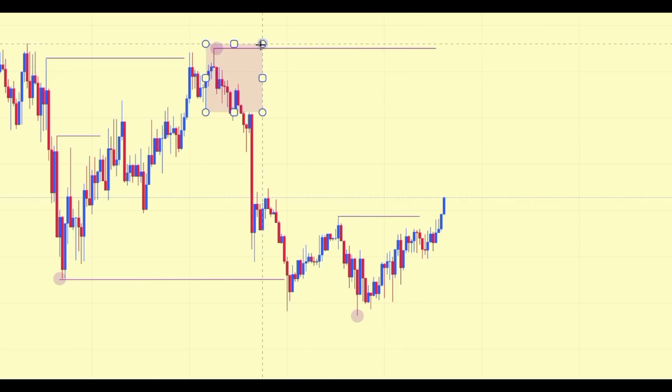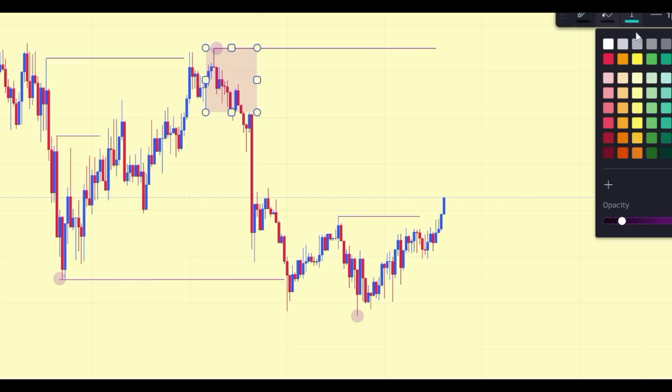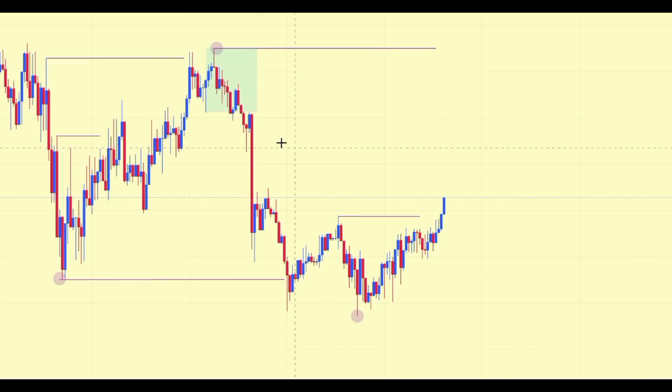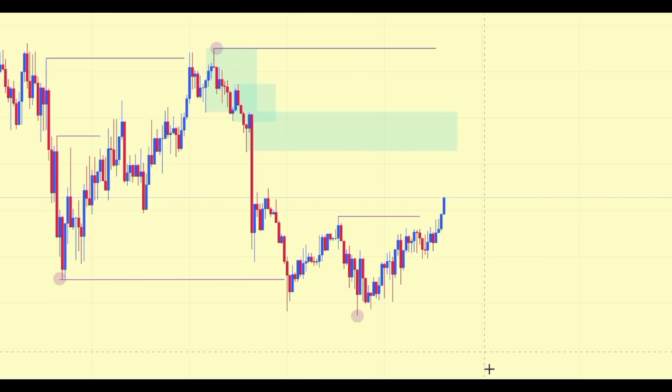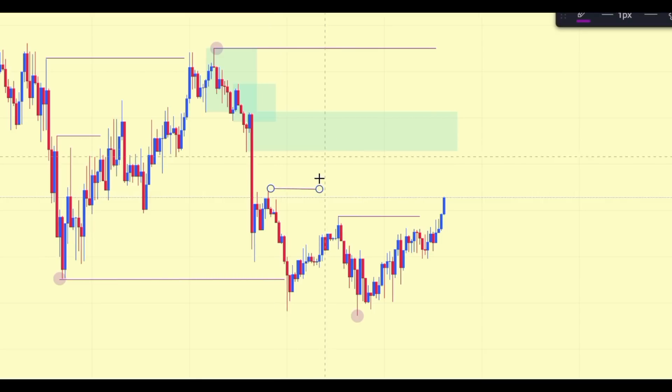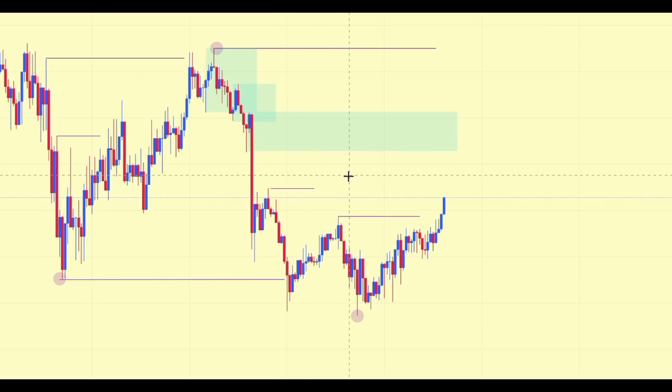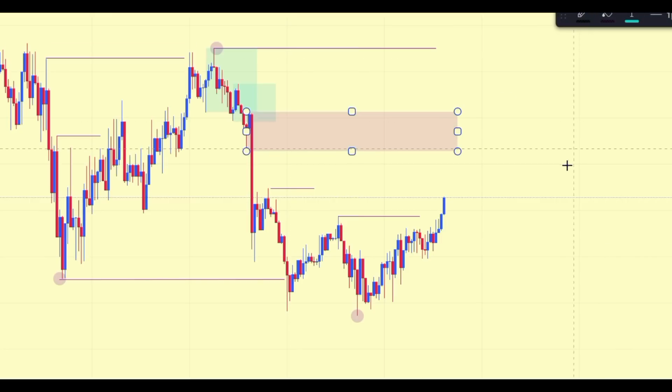Starting from the extreme, this here was the order flow, and it's already mitigated. Coming up to the next order flow, already mitigated, and the extreme order flow in this case is this one here. So this one here is our extreme order flow. So price will either be reacting from this extreme order flow, or, and by the way, this one here is our engineering liquidity. Why our engineering liquidity? Because it is the pullback. I mean, the liquidity resting above this pullback high is what we call the engineering liquidity. And this here is the pullback that is right before the extreme POI. And the extreme POI in this case is an order flow.